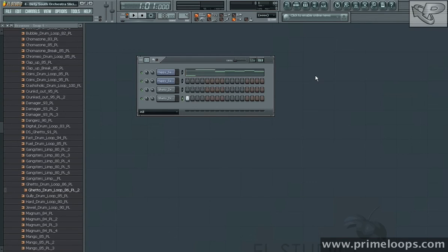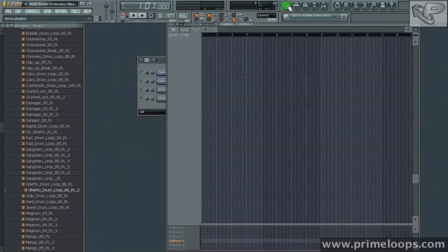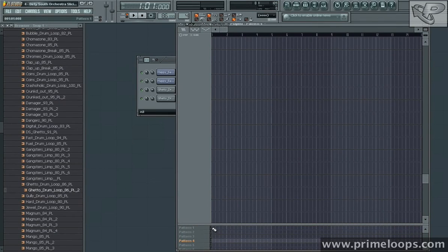The way you do that is to open up the playlist editor up here, and then simply draw in your pattern triggers down here. So we'll start with pattern 1, and then we'll do pattern 3 for a couple of triggers. We'll break up the drums with pattern 2, and then move on to pattern 4 for a couple of triggers. Now the last thing I need to do is just switch over to song mode here, and let's hear how it sounds.